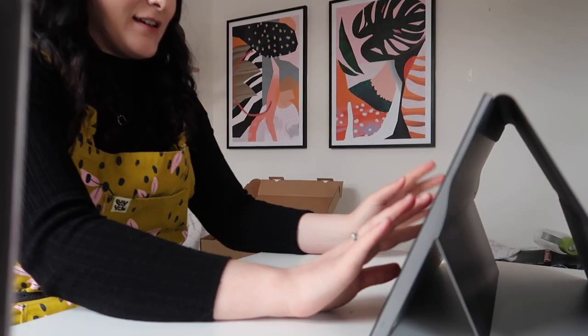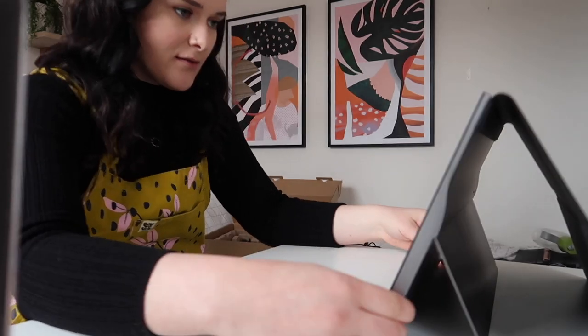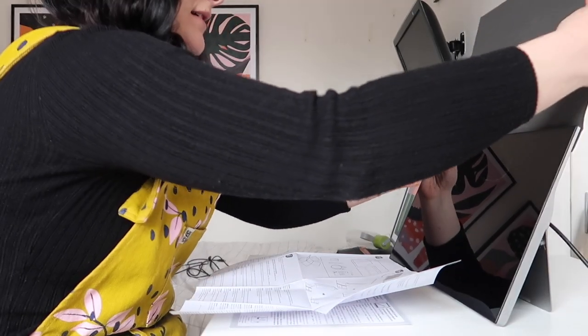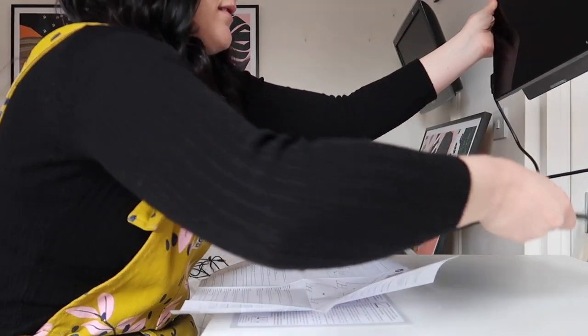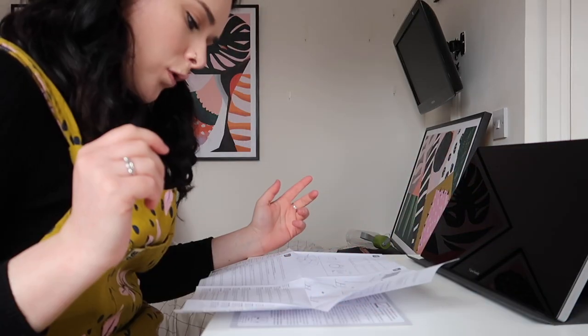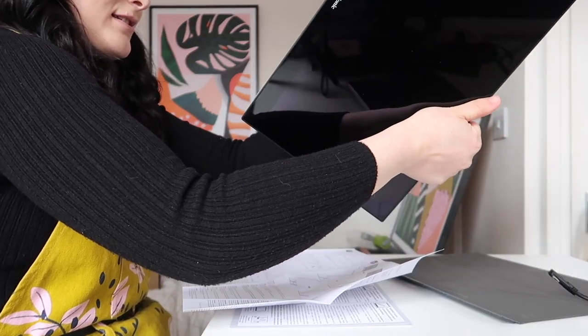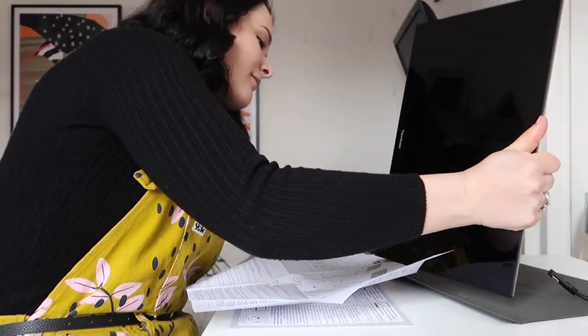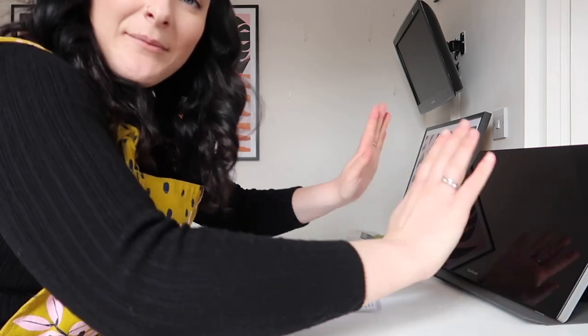It's a touch screen — you could use it as an extension to your laptop. So if you wanted a dual screen while travelling, you could take this and have your dual monitor setup that you're used to. I'm actually reading the instructions now, and this screen protector also doubles up as a stand to keep it secure. You can put it on your table and stand it on it so it feels super sturdy. And it also stands on its end — you can see the angle on the back — you can do it vertically and work on it that way.